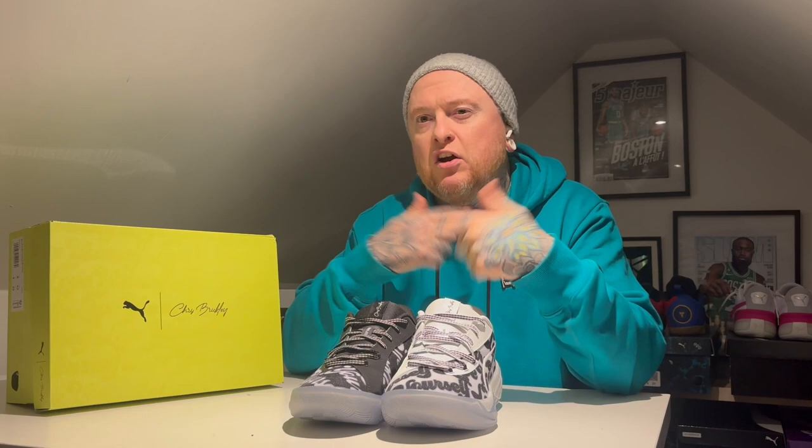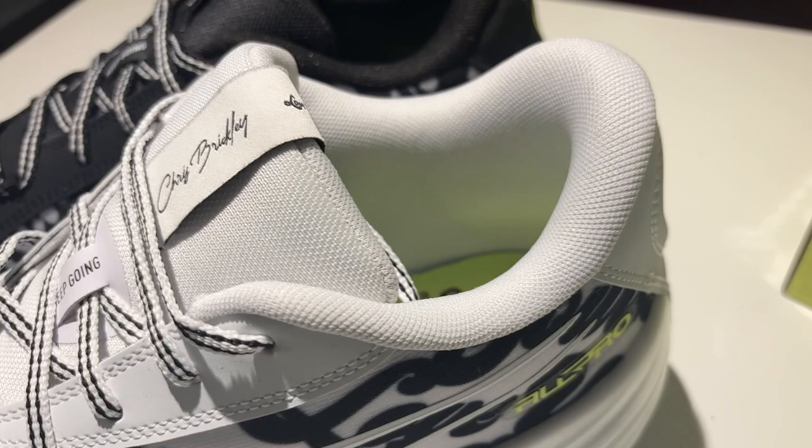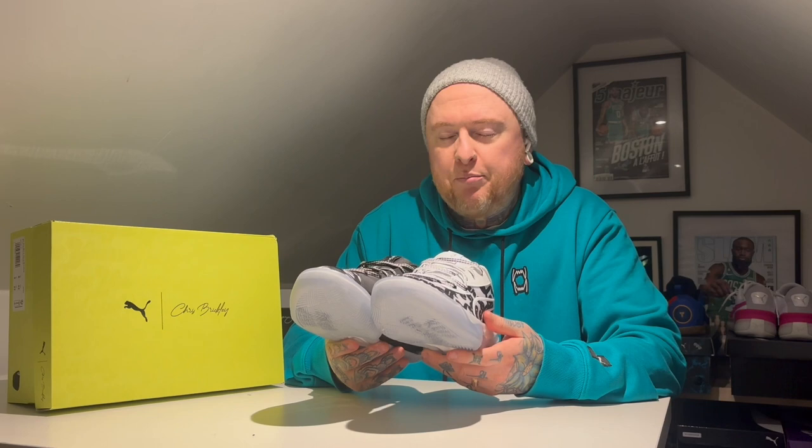This shoe aesthetically is definitely one of the better looking ones out of all the collection. Going back to what I said in a previous video about Puma shoes — they seem to be regurgitating the same colourways in the same colour palette, so it's quite nice to see something a little bit different. This is a nice mismatched colourway, and between these and the Gremlins it's kind of tough to pick, but I'd probably pick these ones purely because I wasn't expecting to get them. I knew the Gremlins were coming out but I was looking online for these for a long time and eventually found a website that would ship to the UK.